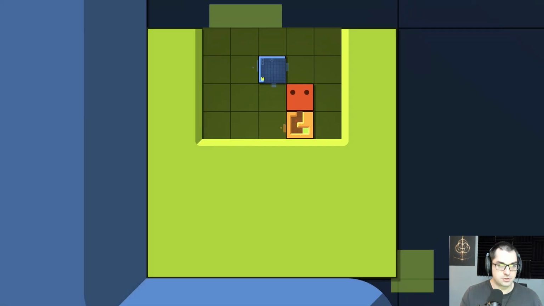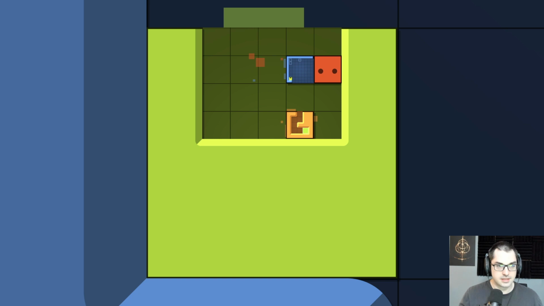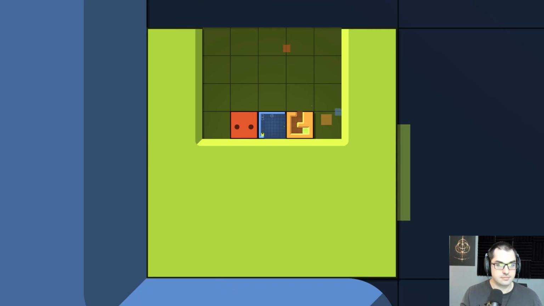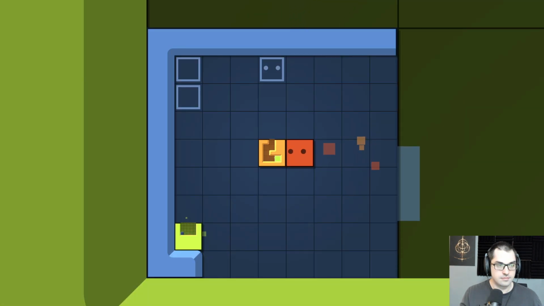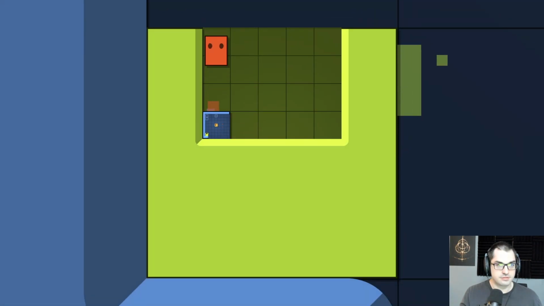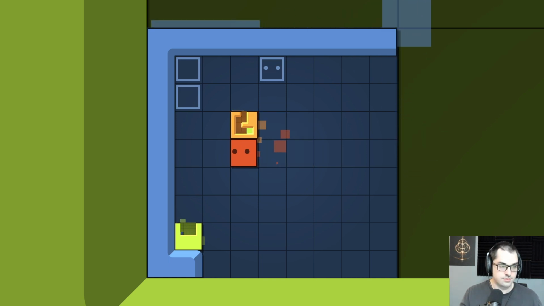Entering from the top traps this block, though, pretty much regardless of what I do. I can push it back into the blue block, but then the blue block is trapped. Also, we're trapped. Although now we're not. Sort of. It still doesn't work, though. This isn't a valid solution. Only one of these blocks is free.